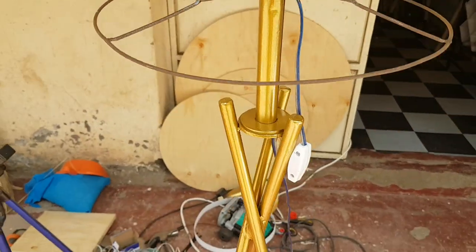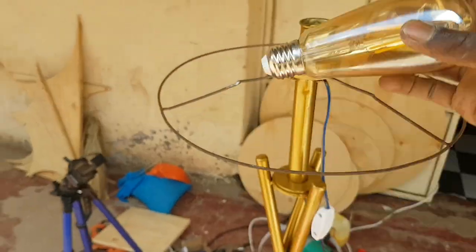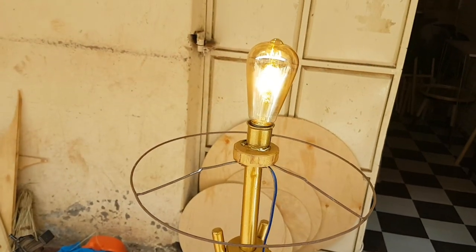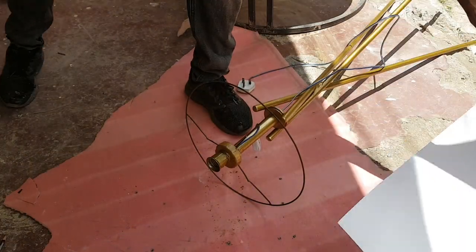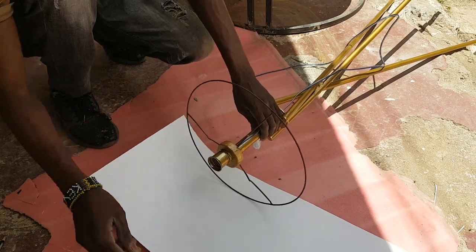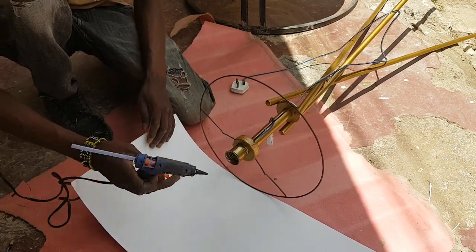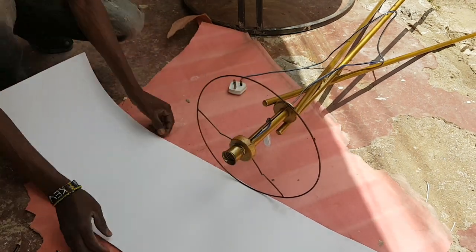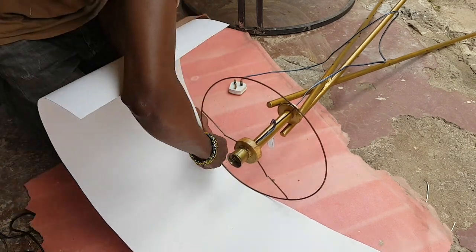And now you can see that I've already painted it, and for these paint jobs I usually use car paints or acrylic based paints. Mostly I use acrylic based paints, and I use a spray gun for these jobs. The paints that I use are more permanent, but you can also use the canned spray paints, but they don't last as long as the ones that I use. So if you don't have the machine to spray paint, you can just use the normal spray paints with cans. After that I'm going to be making the shade, as I said earlier.